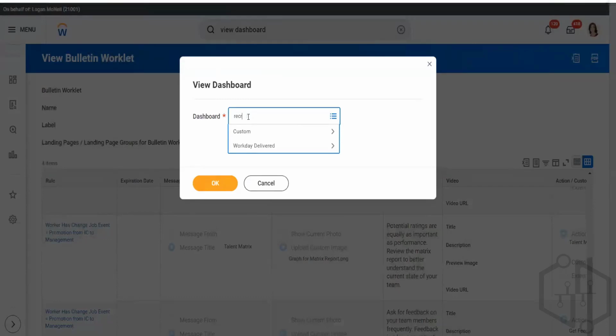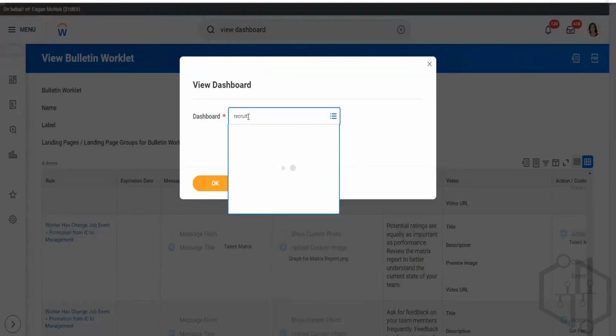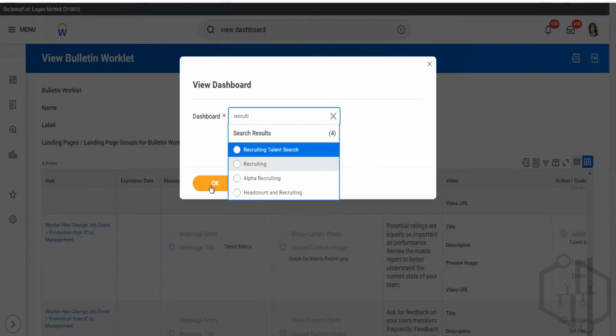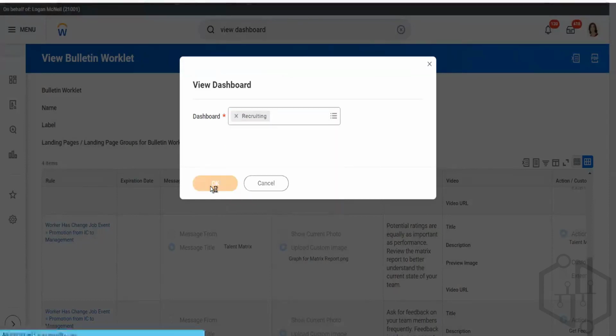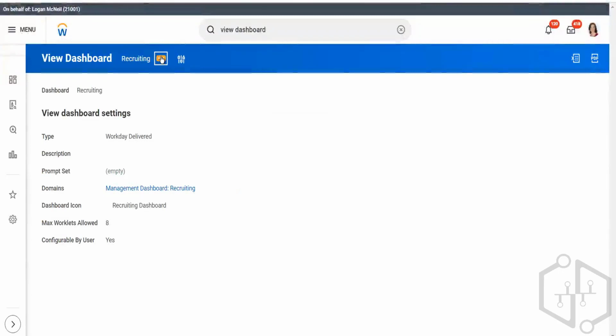So recruiting, this one. No, we cannot copy. I don't remember copying any dashboard, and it is also not giving an option. We can create a similar one, but I don't think so. Copy is only available for standard reports. Yeah.